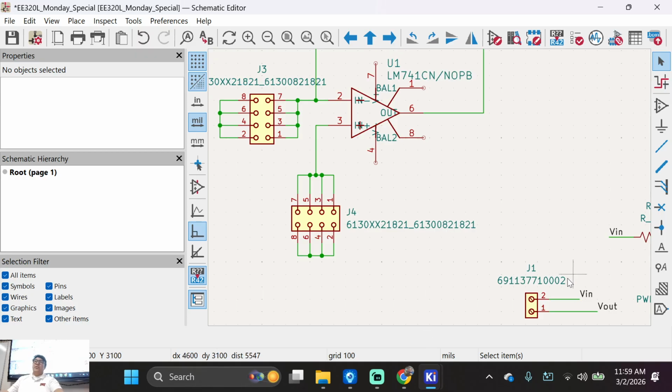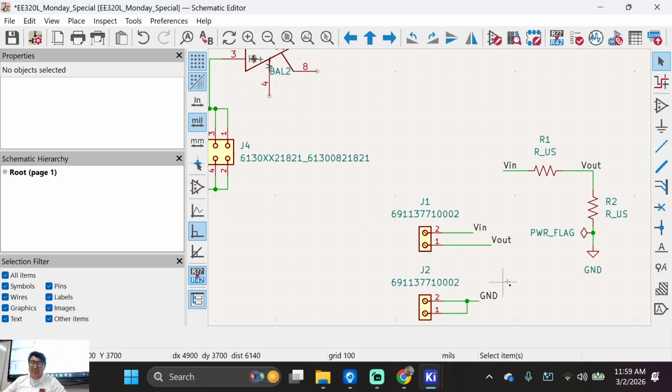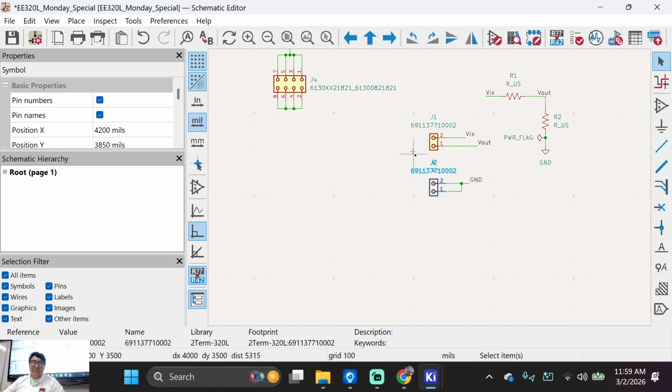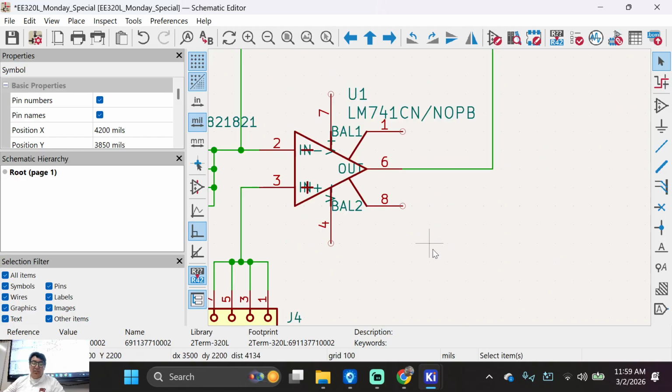No, we need to add a header. So the op amp is going to drive some current. It's going to drive maybe, I'm going to say, 500 milliamps maximum, okay? So we're going to have a stronger connection. What am I going to do? Copy one of these guys. Control C. Control V right here. R, R.